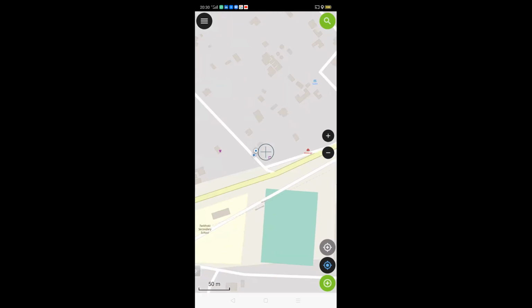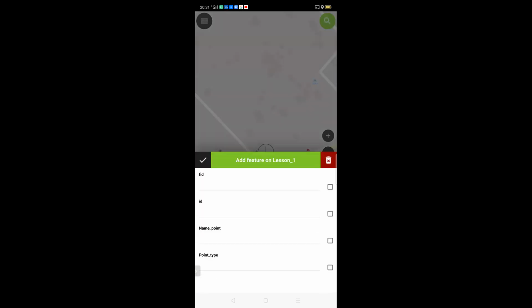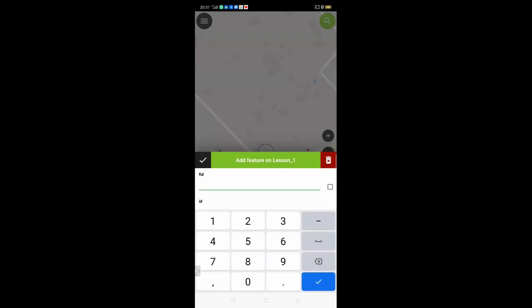So I will click. You see here the green button with a cross is the tool that helps me to digitize the place. If I click on this area, it gives me the option to enter some of the details of that point that I want to add.